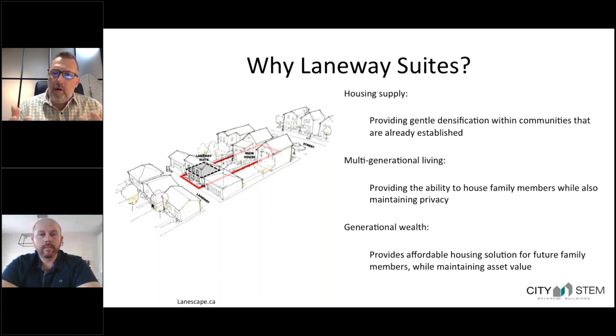but we'll talk a bit about costs and rental rates. When you do look at laneway suites, they seem to be the most affordable from a per square foot rate, because we already have the land locked into this cost. So we're looking at design and construction costs without that large component of the land cost coming into this. And it does seem to be one of the most affordable ways of building new and creating these units.